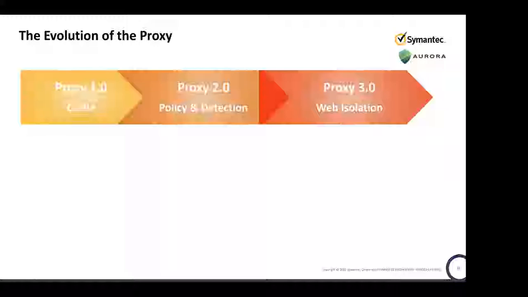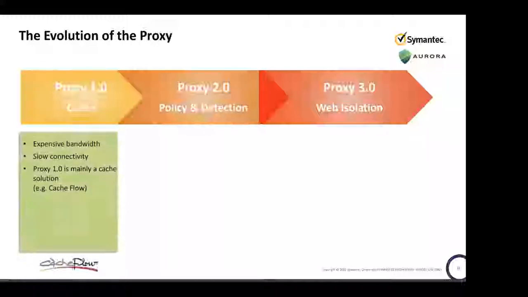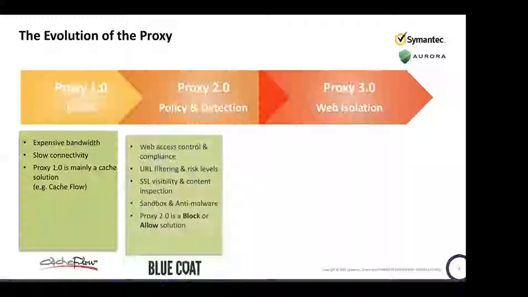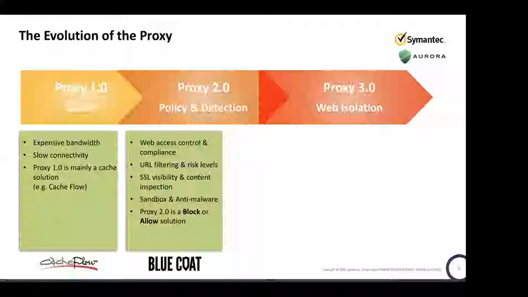And I would argue that is absolutely not the case. It may be more important today than ever, right? There's sort of been this evolution of what a proxy does. It started as a way to cache websites, sort of help with bandwidth and things like that. And eventually evolved into what we call Proxy 2.0, things that came from our Blue Coat acquisition, right?